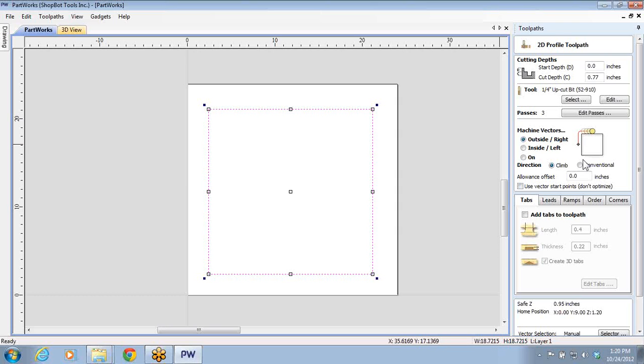The test would be: I make up a toolpath file and cut a little bit of it. Say I needed one of these squares, I would cut one out, and then take my finger and feel along the edge of it on both my scrap piece and my actual piece that I want for my project. Whichever one has the smoother edge is the one that's being cut correctly. So if your scrap piece has a smoother edge than your finished part, you need to come back into the software and switch the direction. So we'll leave ours at climb on the outside.